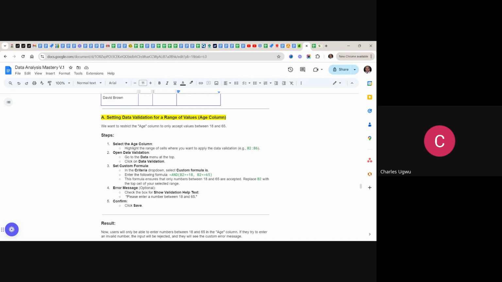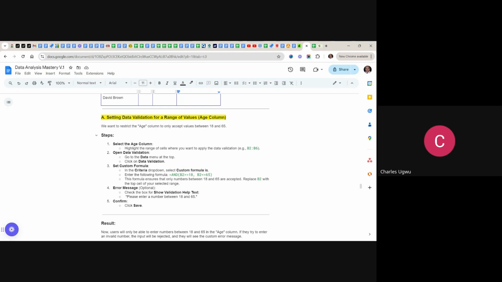After creating this rule, it is going to ensure that any figure we capture is going to be between this age range. If you add anything that is not within this age range, it can create a pop-up or bring an error message to you. It's not going to take it, and it's going to tell you why it's not taking it. And you then have to do the right thing.